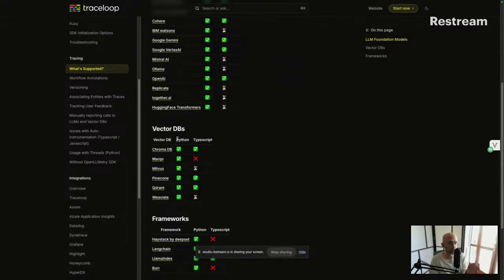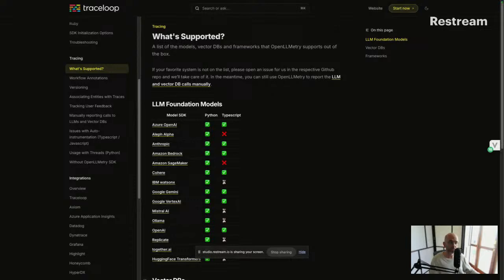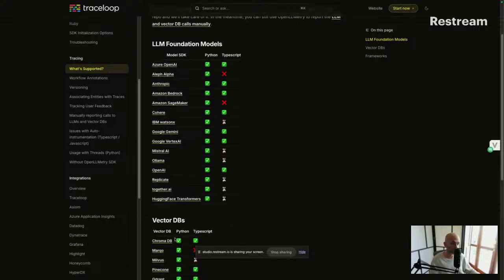Someone asked here about contributions, and I'm going to expand on this in a bit. There are tons of opportunities for contributions in Python, TypeScript, Ruby, and Go. So if you're looking to do something, feel free to join our Slack or help out on our open source, and you can find tons of issues there and things you can contribute. And this is what we support today, and we are constantly adding more and more models.